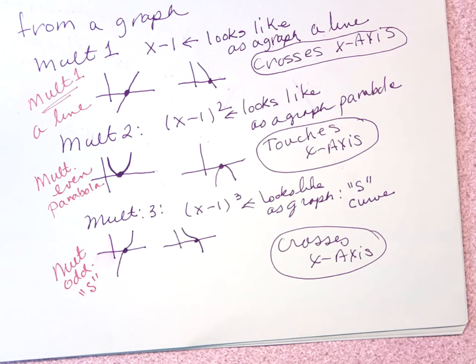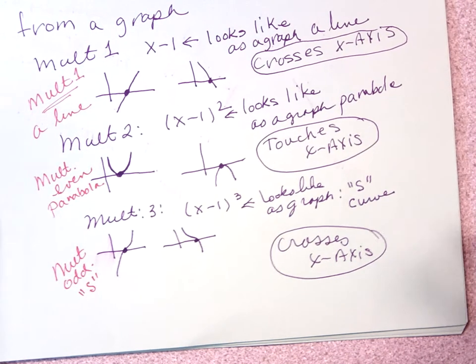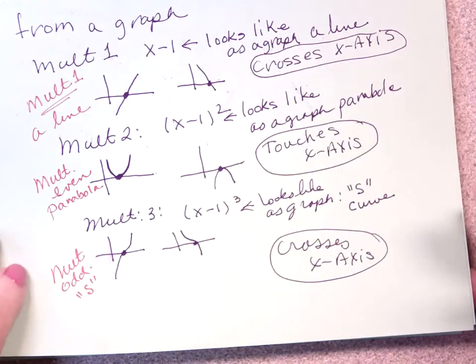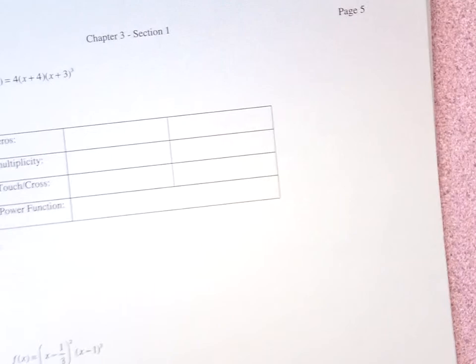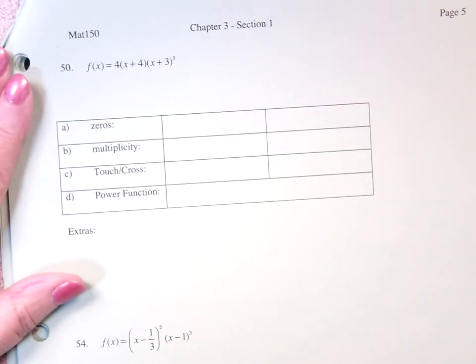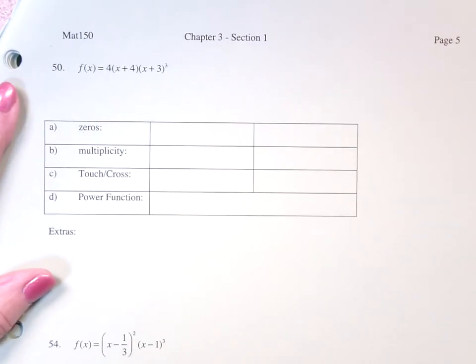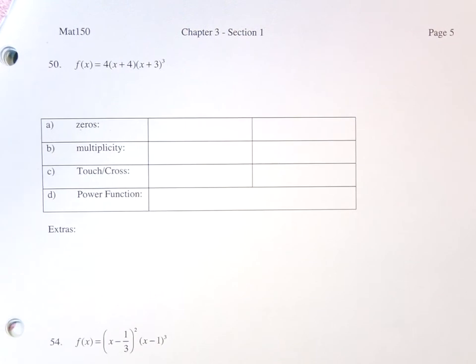Everything we're doing is leading to 3.6, which is about a third of calculus, by the way. About a third of calculus. Okay, so let's go to what they're talking about here. If I take a look, and we're going to fill in the chart, and we're now on page 5.